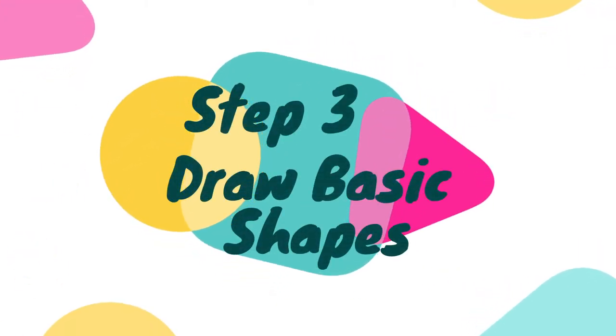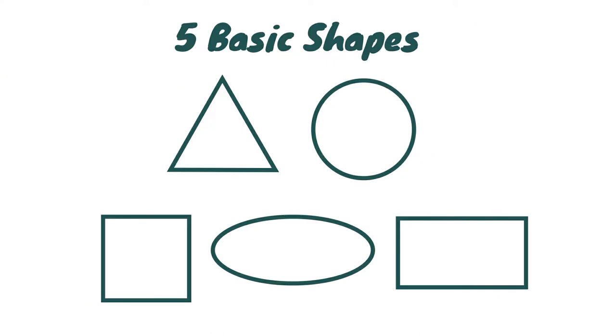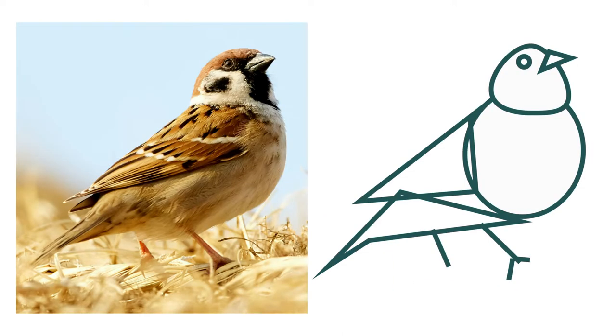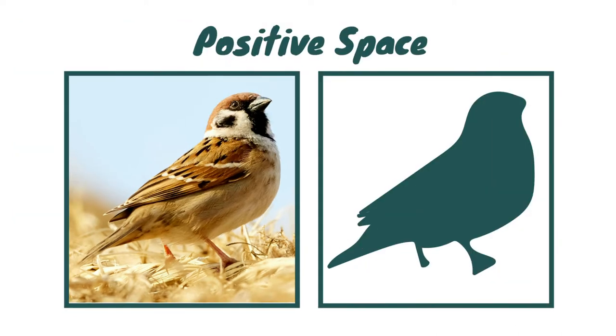Step 3. Let's draw the basic shapes. For step 3, we need to simplify our reference into basic shapes. There are 5 basic shapes: a triangle, circle, square, oval, and rectangle. As artists, we use these to make drawing super easy. Here you can see how I have simplified my bird into basic shapes. Once you have drawn your basic shapes, it is really important to double check your proportions. Look at your negative space and your positive space. This will instantly show you if your basic shapes are in the correct size in relation to each other.